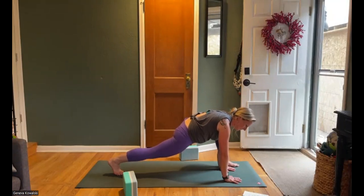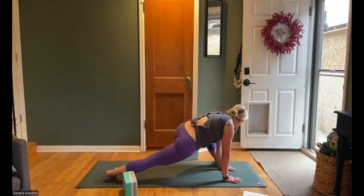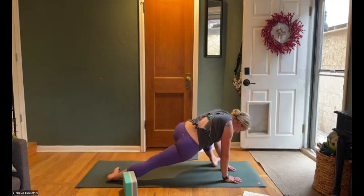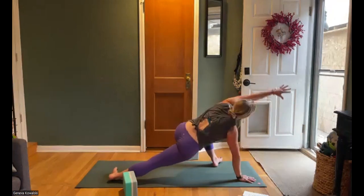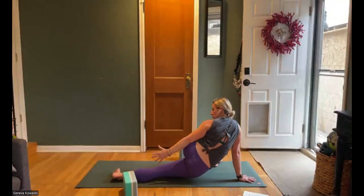From there, you're going to lift your toes up, spin your toes over to the left side, on the heel, and then drop to the outside of your right foot. Walk your right hand forward. Reach your left arm forward up to the ceiling, and then all the way back to your right foot.